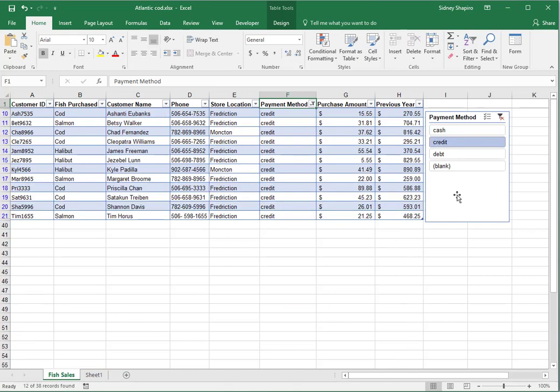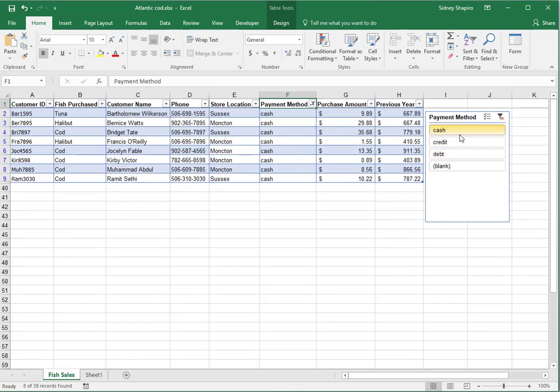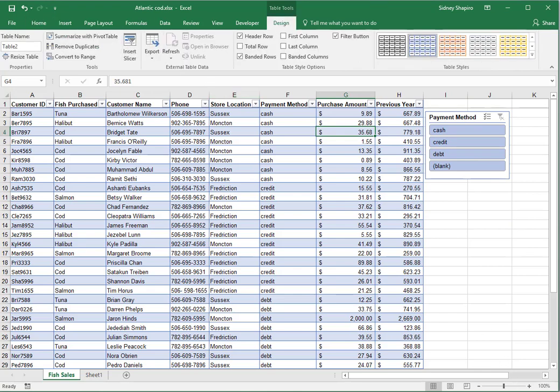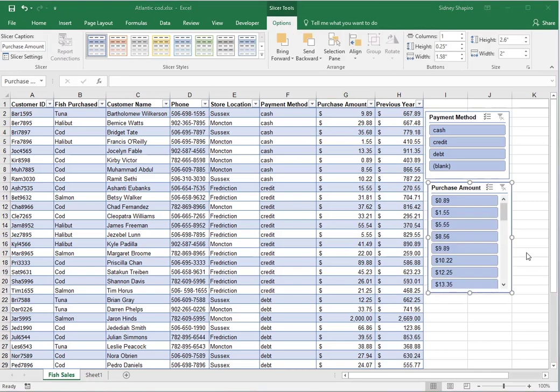And basically, this allows me to quickly go through my data and design an interface where I'm able to allow the users to sort through the data. This is really, really useful when I have a dashboard. So I have a bunch of different slicers going on, and then I'm able to allow the user to flip through the data quickly themselves.